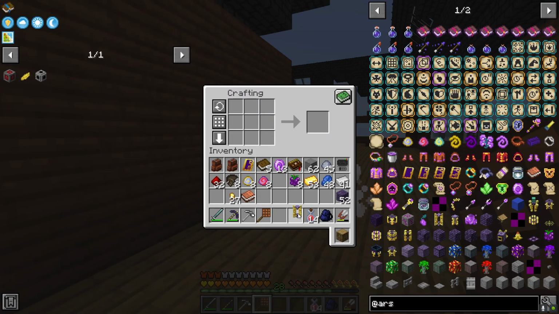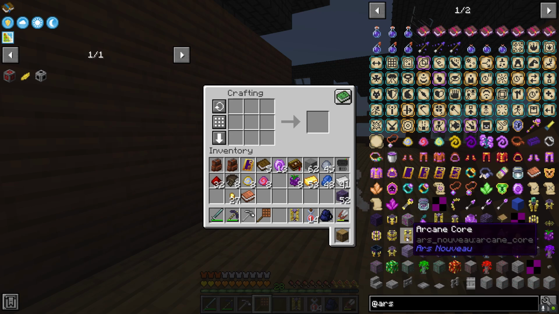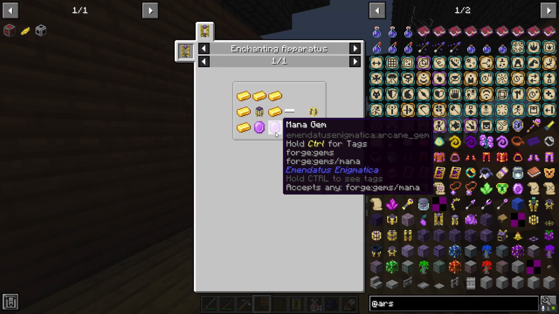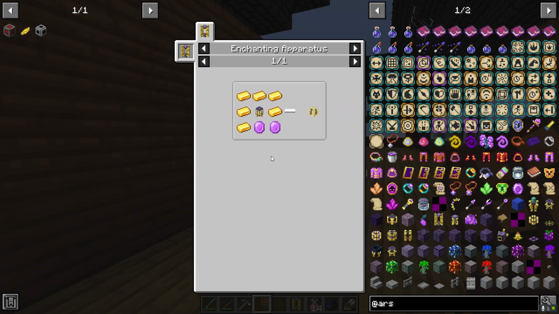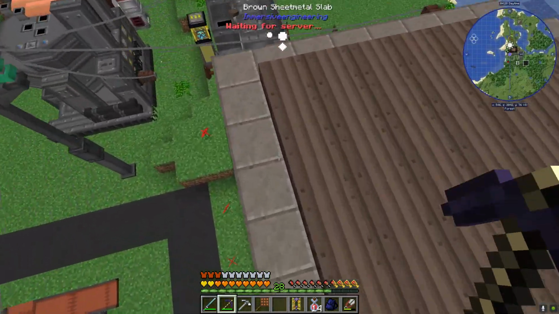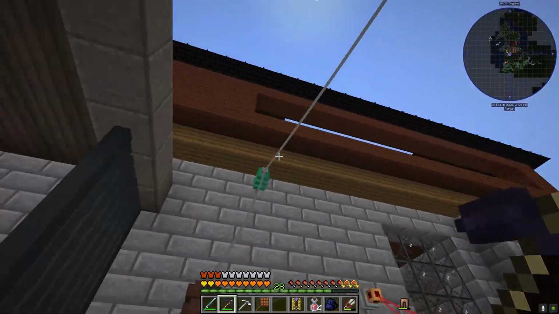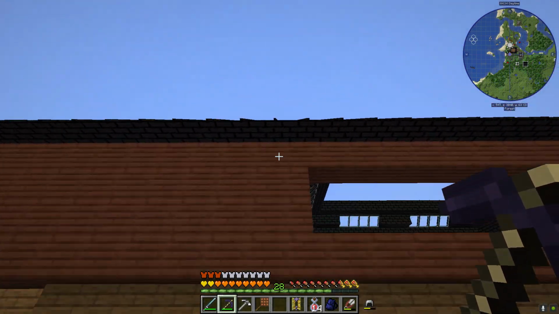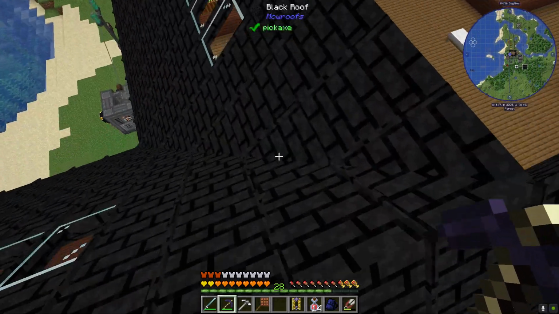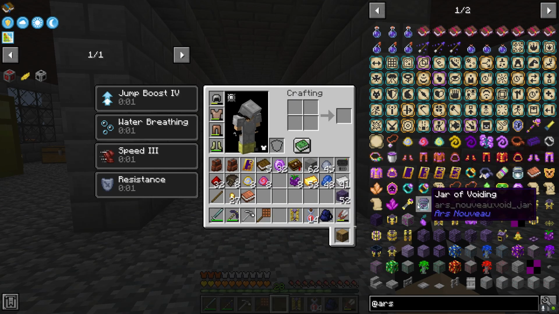Let's go ahead and get ourselves an enchanting apparatus, and then for the mana relays, that's going to be mana gems and gold. I'm actually going to be running out of mana gems soon. I know I said 64 was going to take us pretty far, but we've still got 32. That's not that bad, actually. We've only used half of it, and we've got enough magical clay, I think, to get everything that I want today with it.